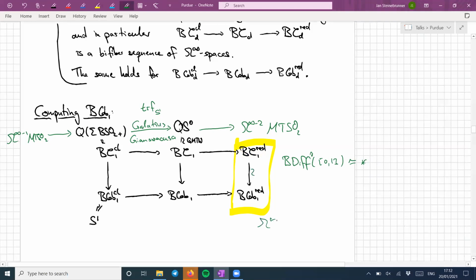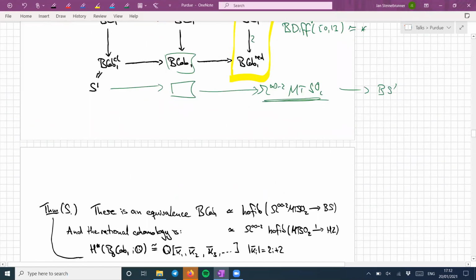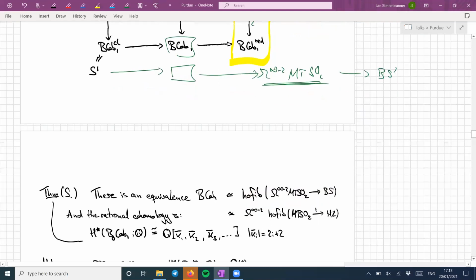And we also have MTSO2 here. And this is already kind of the theorem, because now you know that the thing we want to compute is a fiber bundle, a circle bundle over this space. And if you think a bit more about it, you can work out which circle bundle it is and also write it as the homotopy fiber of a map here, BS1. I think I did that below. Right, yeah. So as a consequence of this, you really get this computation of BCob_1 as an infinite loop space, as the homotopy fiber of this map.